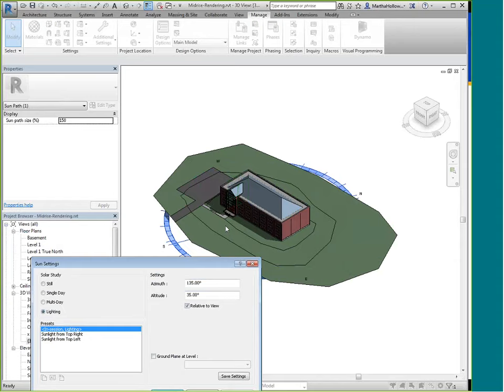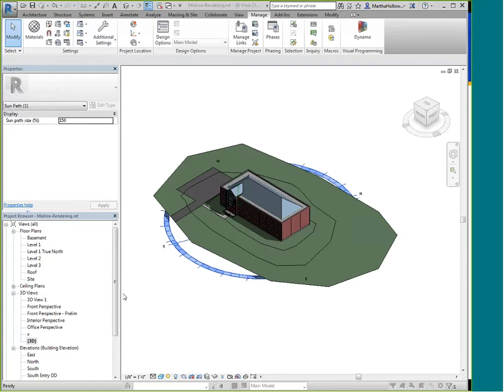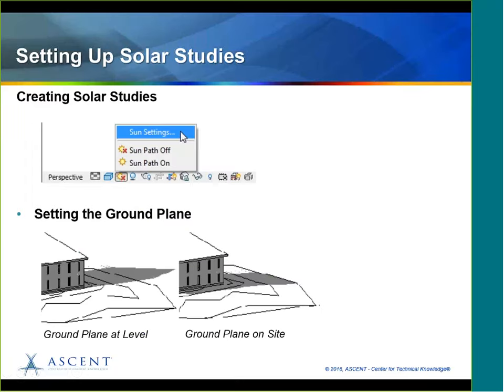So you can see it really changed a lot in that particular case. So we actually are using the topo surface in this particular example here. And that's where you see here the ground plane at the level, which is just kind of out into nowhere, and this one's actually on the site.